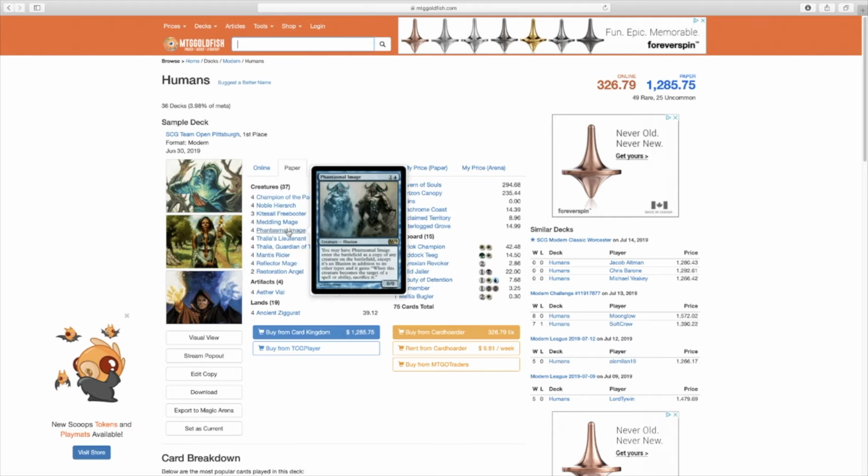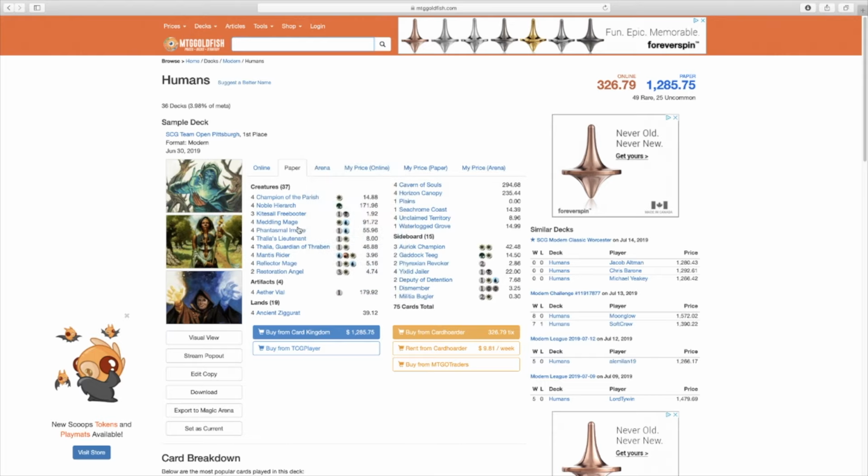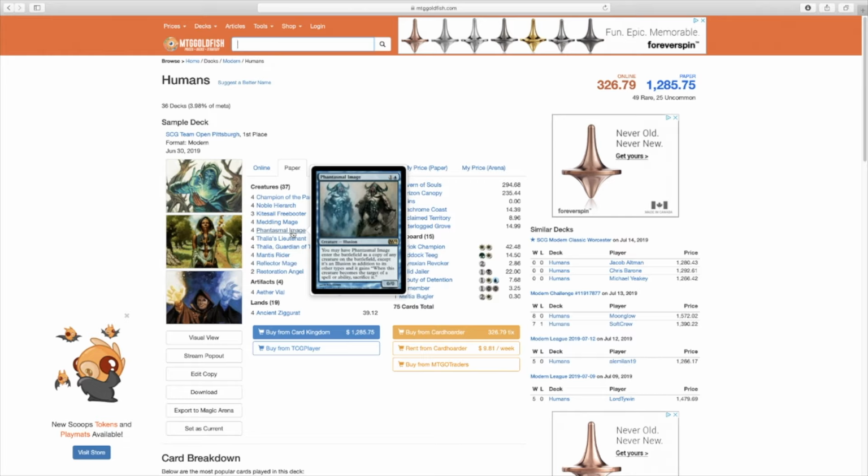For Phantasmal Image, 1 and a blue, 0/0. You may have Phantasmal Image enter the battlefield as a copy of any creature on the battlefield, except it's an Illusion in addition to its other types. And it gains: whenever this creature becomes the target of a spell or ability, sacrifice it.